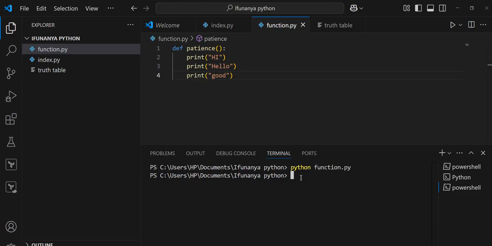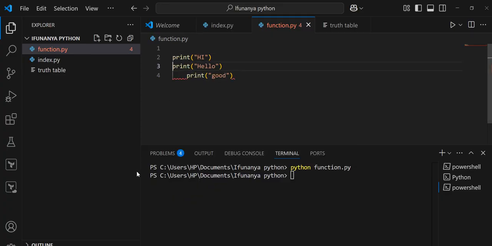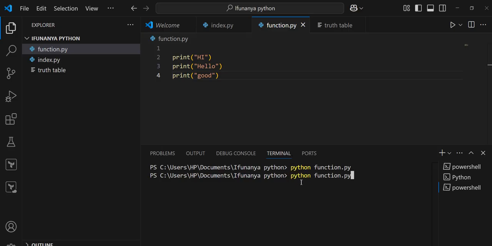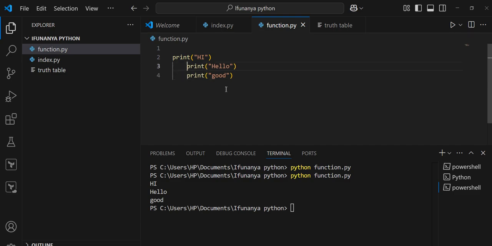It's not displaying anything because they are inside a function. If they were outside a function, Python would have printed the three for us. But the fact that they are inside the function, Python will ignore them.